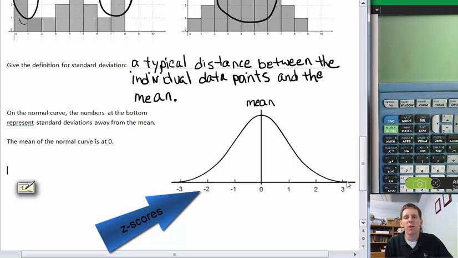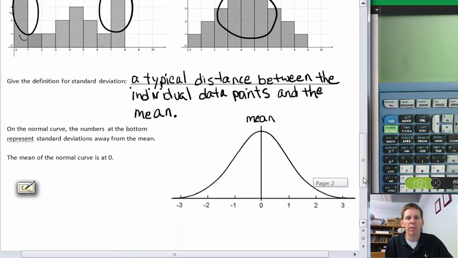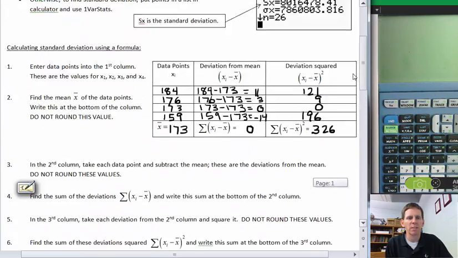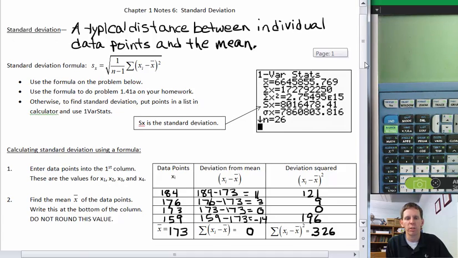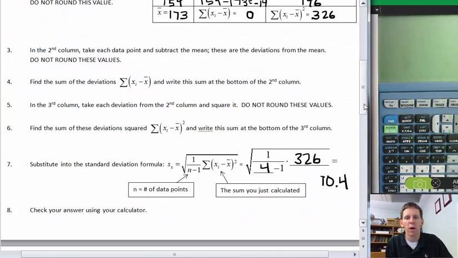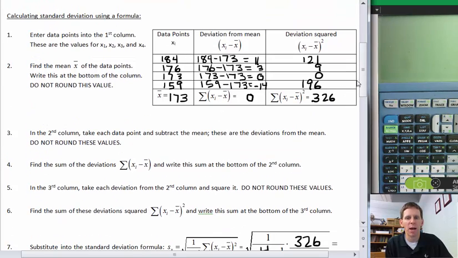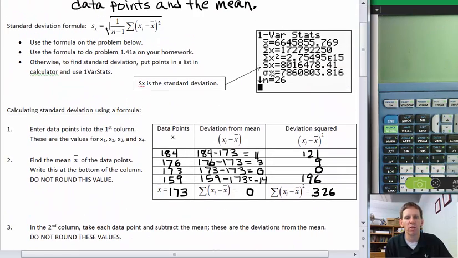Armed with this information, again, there'll be one problem on tonight's homework where you're going to have to calculate standard deviation by hand. That's problem 1.41a that will be on your homework check. So you need to solve it using this table method and following the equation that we did right down here. Otherwise, from this point onward, other than that problem, you will be able to always use your calculator to calculate the standard deviation, and again refer to this Sx value, that is the standard deviation. So after today's problem 1.41a, you will always be able to use this, and calculating standard deviation by hand is not a requirement for the AP Stats exam.